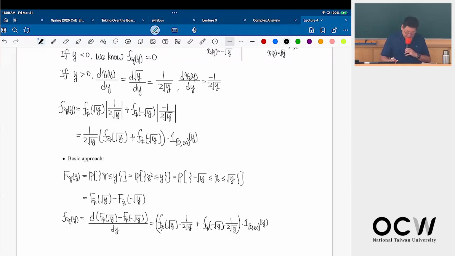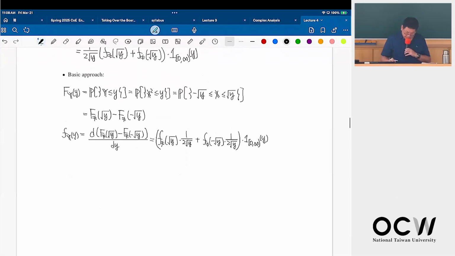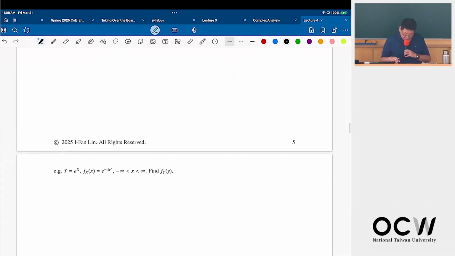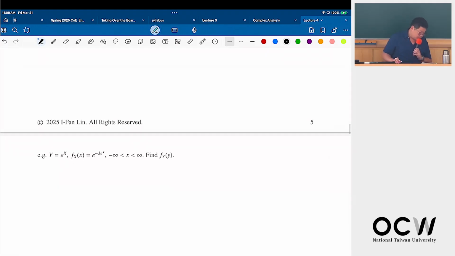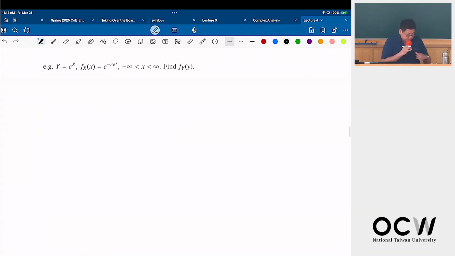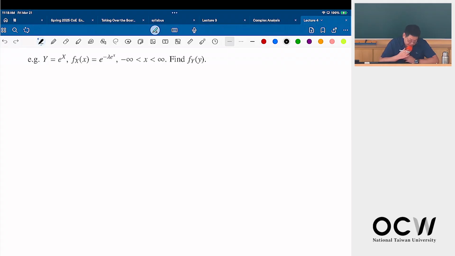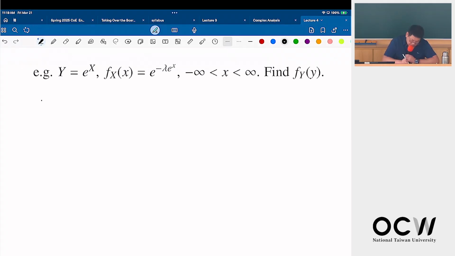Okay, so next example. We will take a break. For the next example, you can take a look and try to find the PDF of y using both methods, and then we will compare. Overall, it's just two ways. You find the CDF first and then take the derivative, or you use the direct method. So here, we still do these two methods for the example, and you can choose which one you prefer. First, find the CDF.